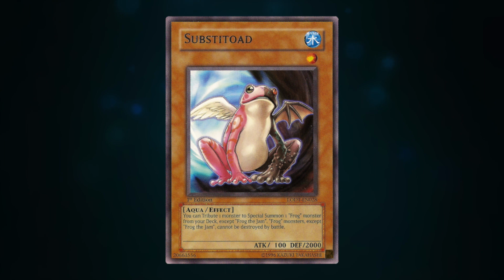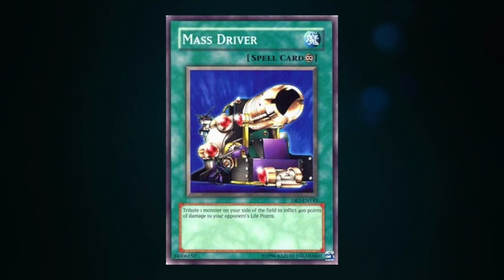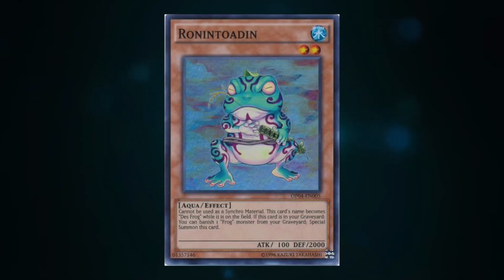And Substitoad has an amazing ability where you can tribute one monster to special summon one frog monster from your deck except for Frog the Jam. So you use Substitoad, which allows you to special summon all the frog monsters from your deck to fill Ronin Toden for the FTK. Once you bring out all the frogs from your deck, you're going to use Mass Driver to tribute each monster from the graveyard. Once you have no more frogs left, you're going to keep special summoning Ronin Toden and tribute it off with Mass Driver until your opponent has 0 life points.